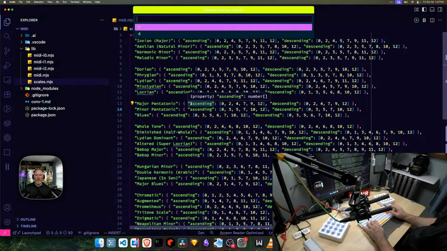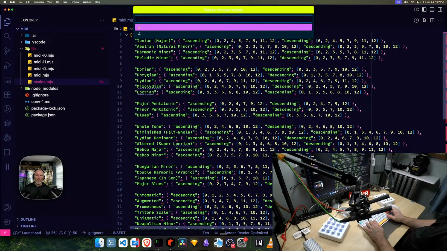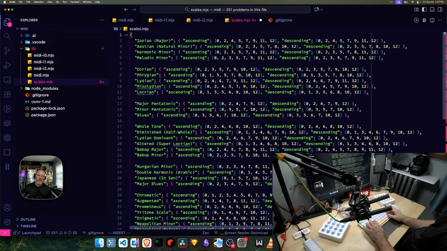Beautify JSON. Invalid JSON. True. I didn't want it to look that beautiful. Don't make me do this manually.